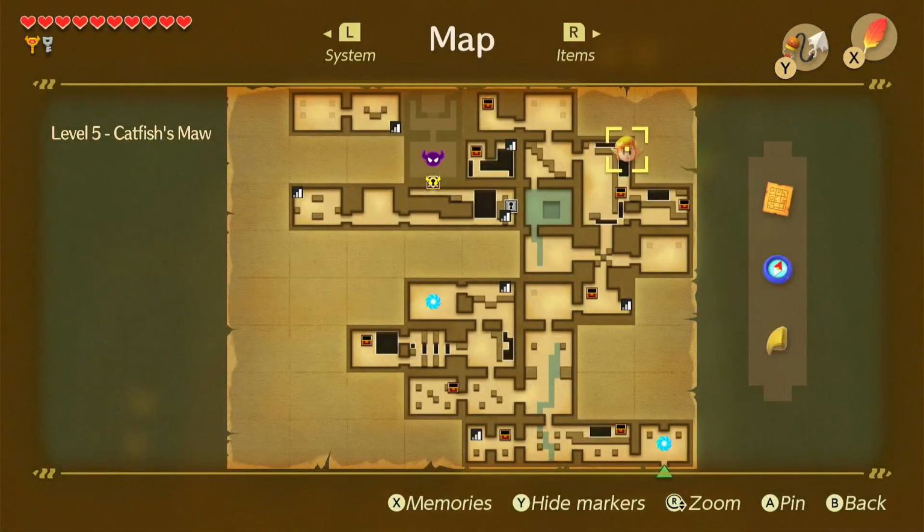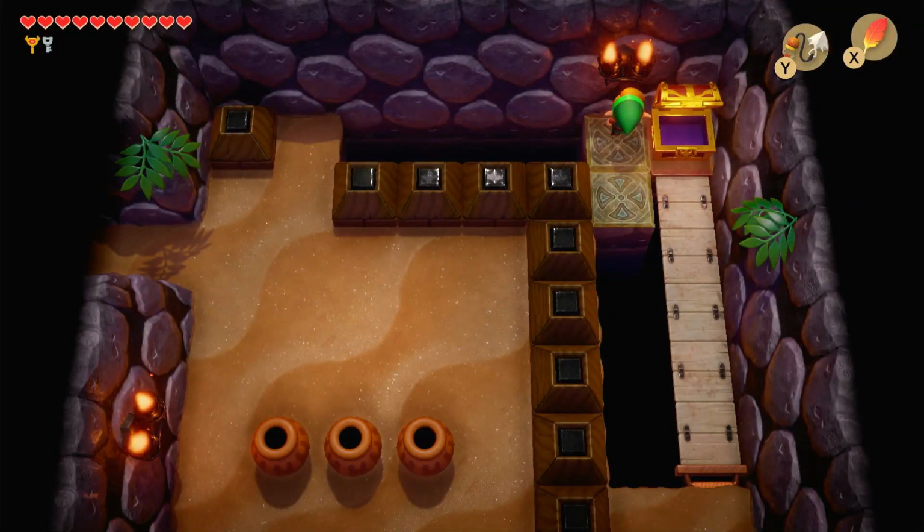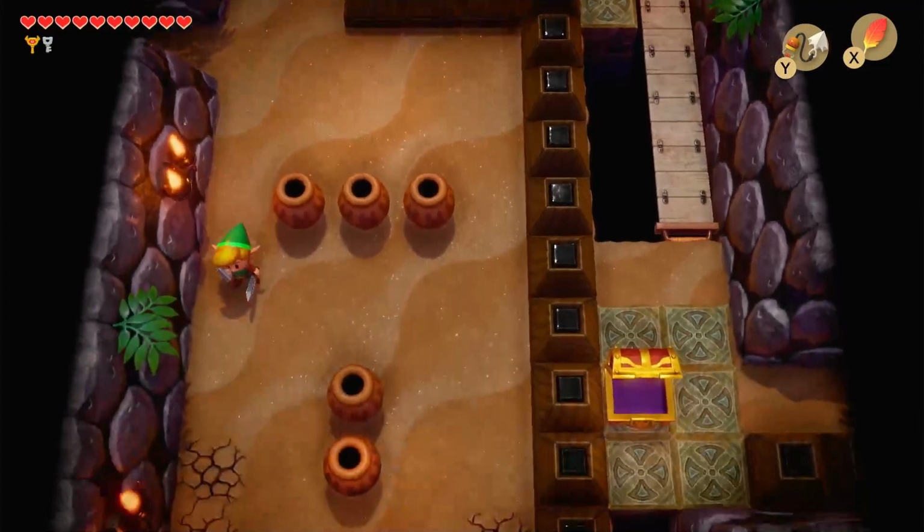Okay, so that's all the chests. That's all the chests, alright. So now it's just a matter of getting to that locked door and opening it. Alright. I'm trying to remember which way I went. I think it was this one down here. Alright, well, we'll just do that. Go back down the way we came.